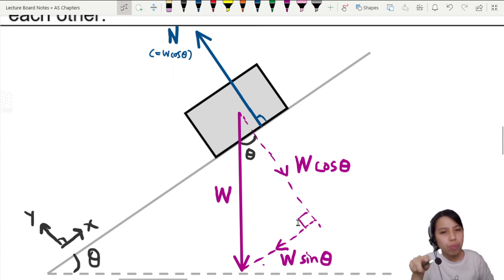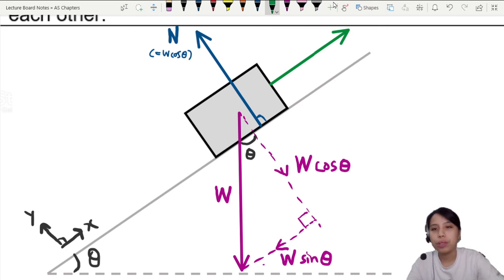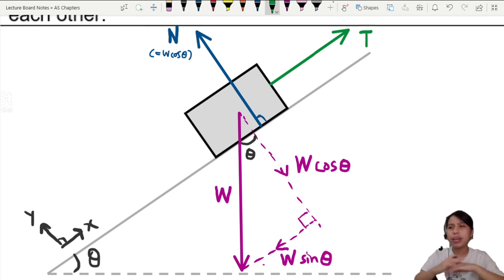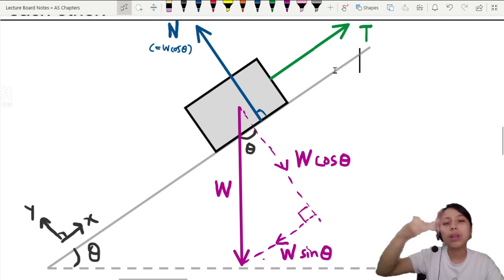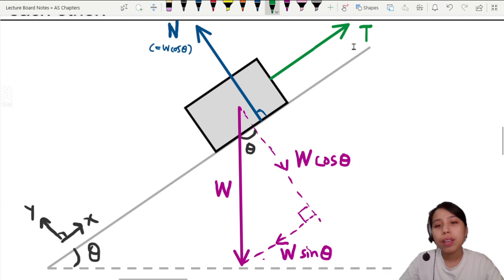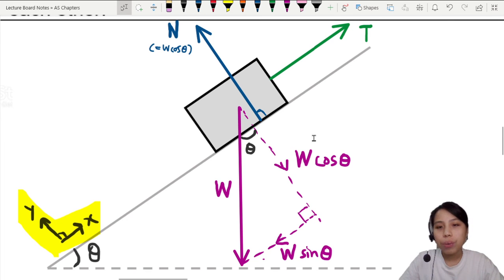But wait, if you want to make this more complicated, we can add a string, like what we saw just now. So maybe I just want to add a tension force. And ta-da, this is a force. So I say, okay, this is tension, or it could be any force. Depends on the question. Check the question. Is there an external force, an engine force, or what? Tension force. Anyway, I'm just going to draw that. So this force is in the direction of the horizontal component, which is now our tilted axis. Oh man, this is tilted. So this tension force will be the one fighting against this W sine theta, because one is pointing uphill, one is pointing downhill, or positive X, negative X.